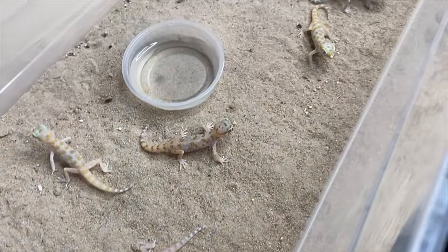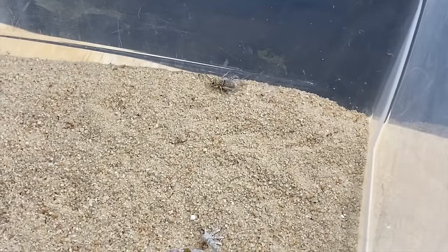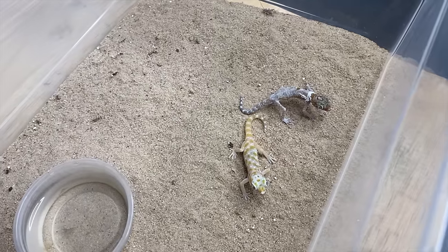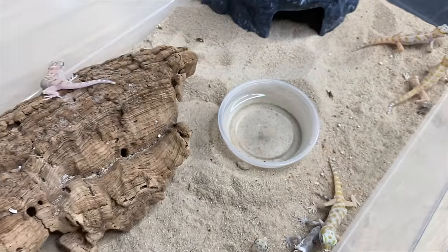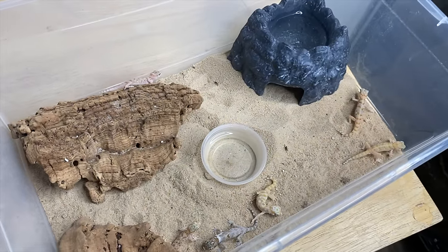There you go, everybody. Just like that, the feast is almost done. It looks like there's one cricket left in there. So we'll go ahead now, put everybody's hides back. There we go. Now I'm just going to give the whole enclosure a tiny little spritz, and then we'll move on to the next bin.